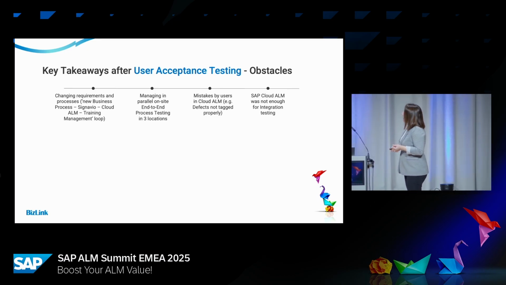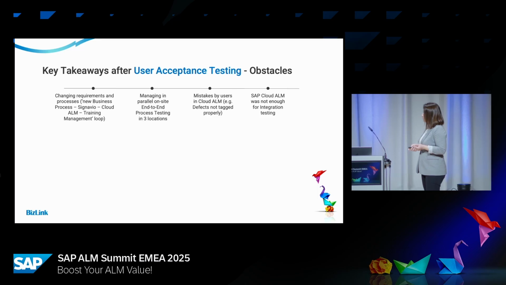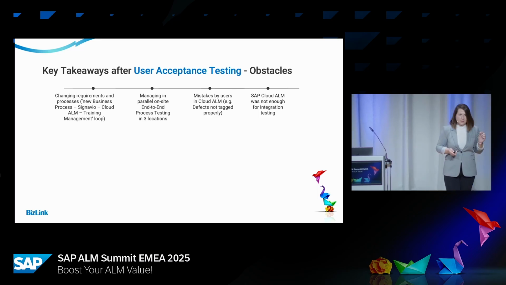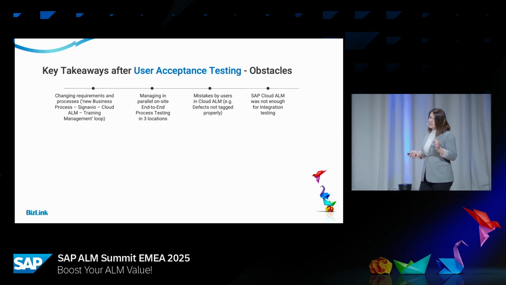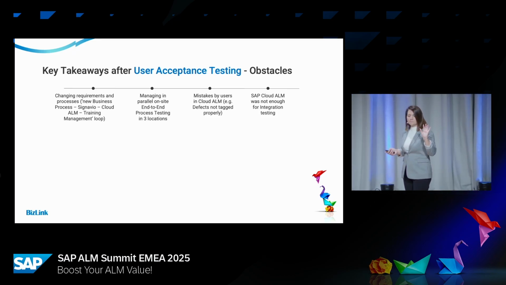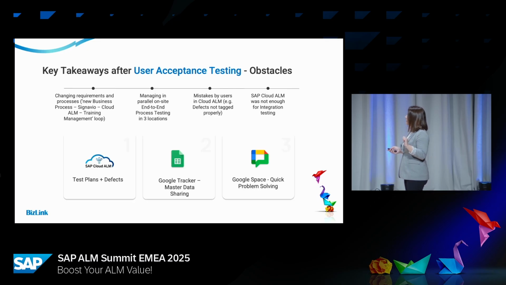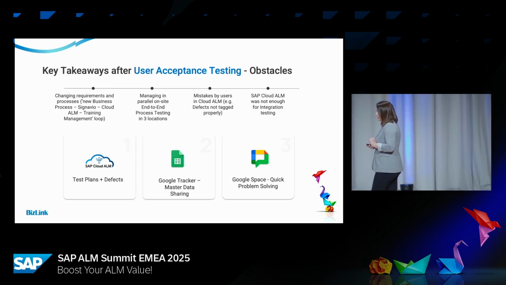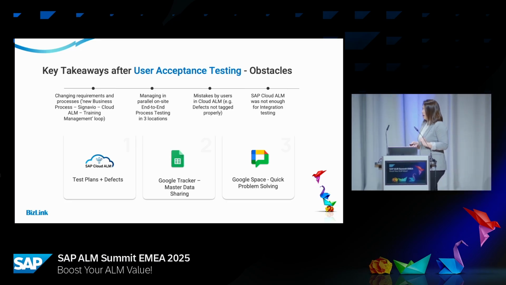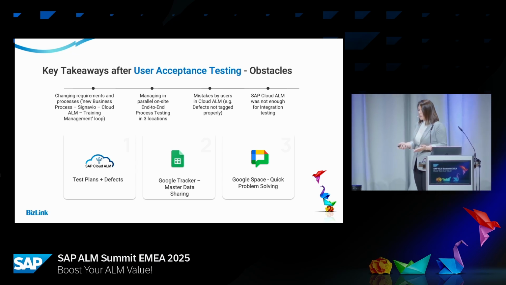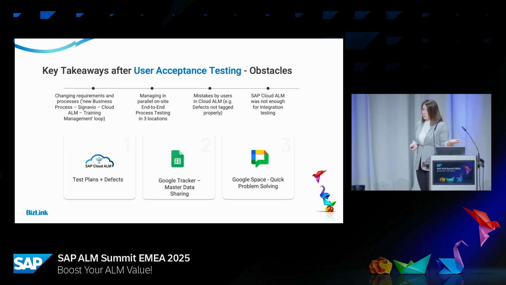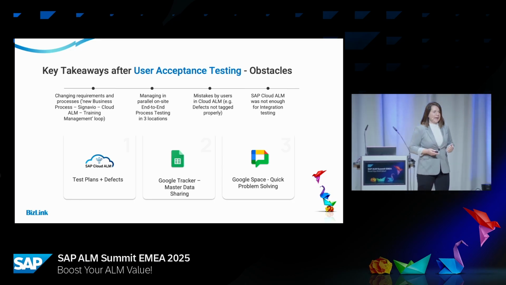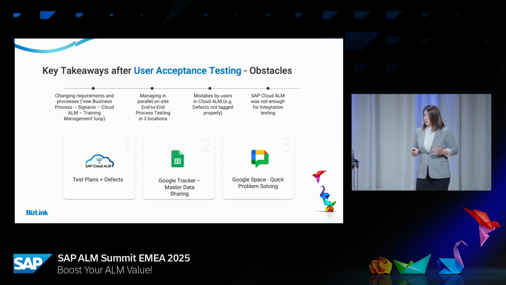And what we saw last as an issue for scenario testing, specifically for end-to-end testing, is that Cloud ALM was not providing us a transparent picture. And by this, I mean that when we have scenario testing, or sequence testing, normally the second person testing test B needs to have data output from the first test. So they need the number of the sales order, they need the number of the production order, master data, obviously. And Cloud ALM was not convenient for them.